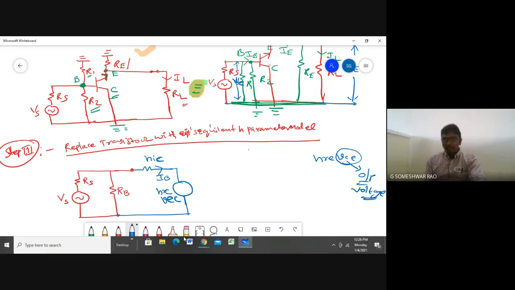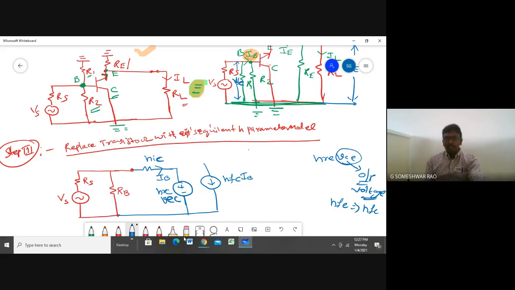Because at the emitter, we took the output from the collector side. The collector is grounded here, so this is plus and minus. Similarly, here we have a current source, and this current source is nothing but HF. Earlier it was HFE. Now it is HFC. HFC into IB. IB is the input current, so the input current is the same here. Are you following? If you observe, this input current IB is the same, so this one is also HFC into IB.